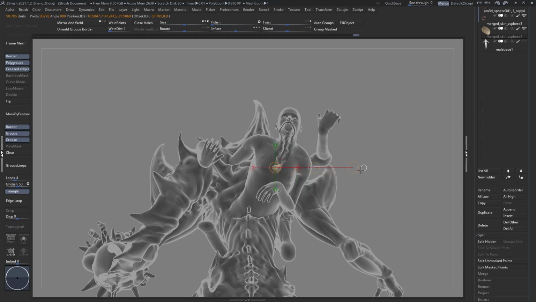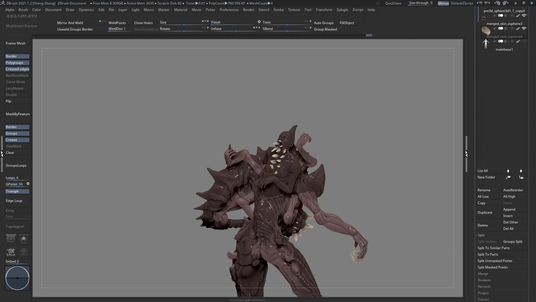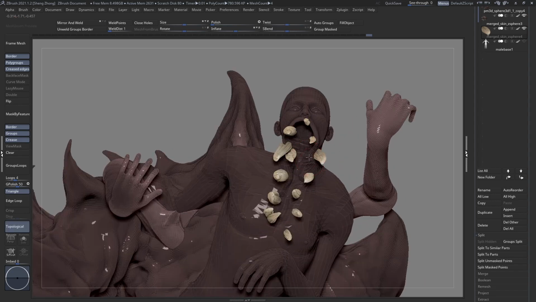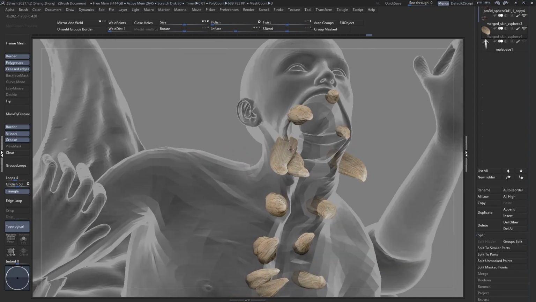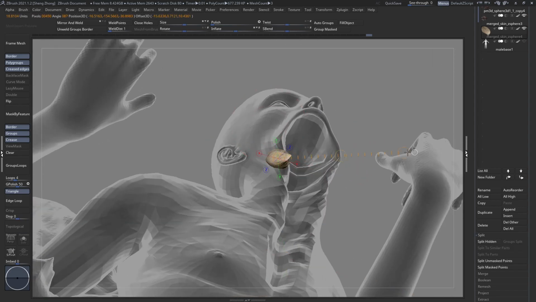Let's put a small one down here. Just delete these. Okay, now we can just move them all into place. Let's pose them a bit.